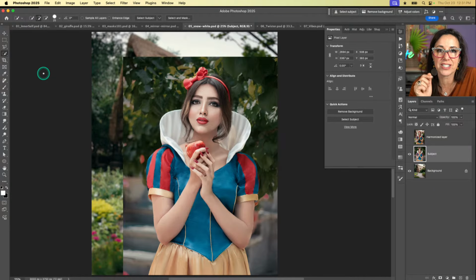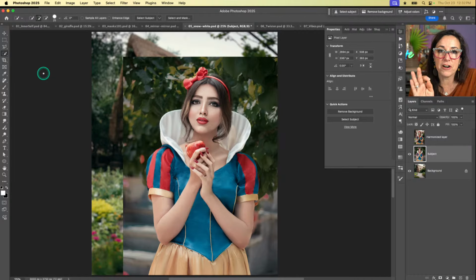Of course, we don't want to just remove the background and make it disappear for good. We want to just hide it because maybe it's not perfect and we need to clean it up later. Or maybe we want to remember where we came from, where we started. We want to have access to that. So we're not going to delete it. We're going to mask it.